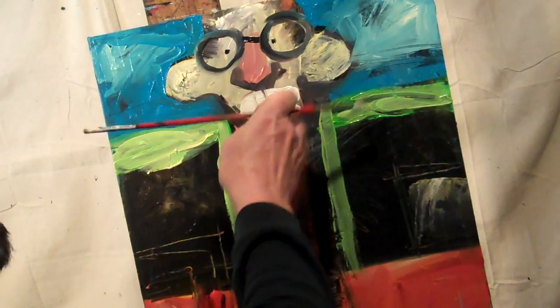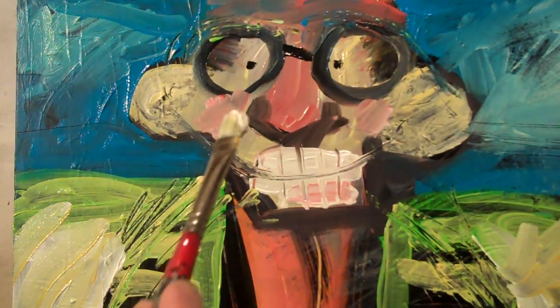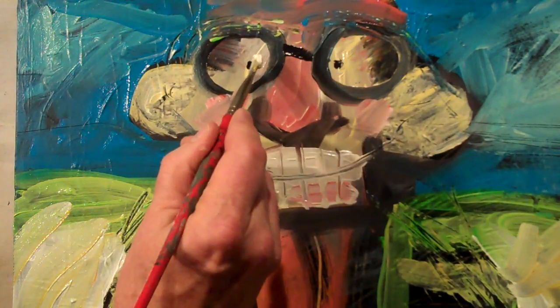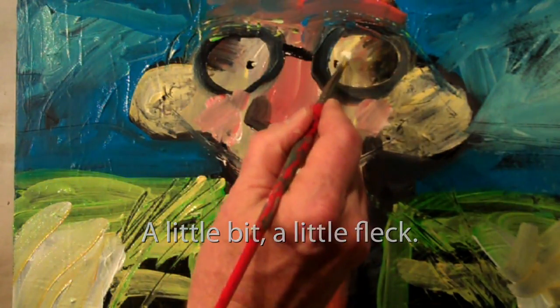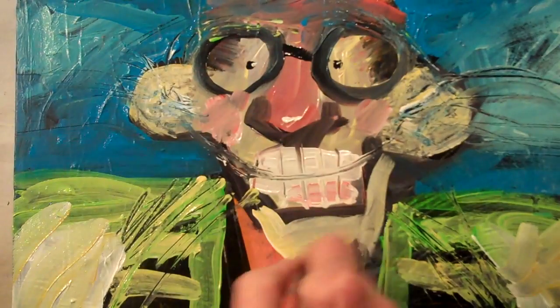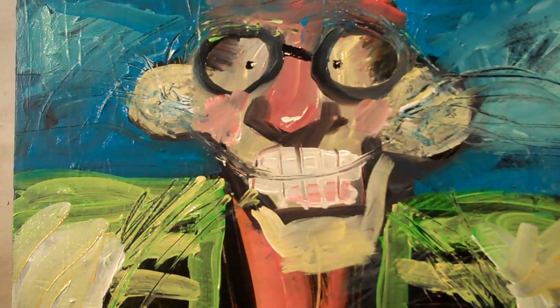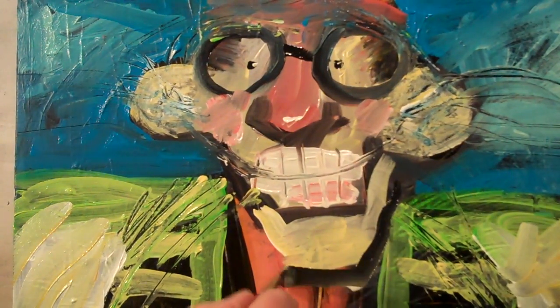Okay, then he has a smile. Like that. Now watch this. This is beautiful. A little fleck. Then put in the brightness of the eyes. It makes the eyes pop like Popeye's. There. Oh. That is Granddad. And we need a shadow under the chin like that. Put it under there like that.